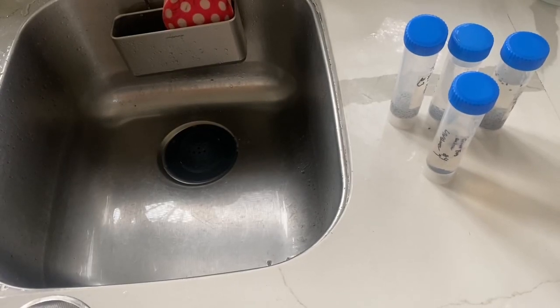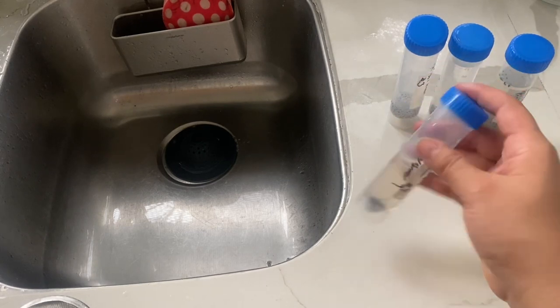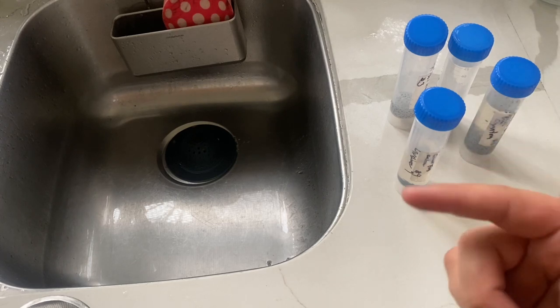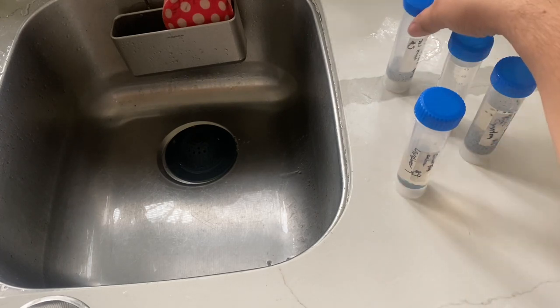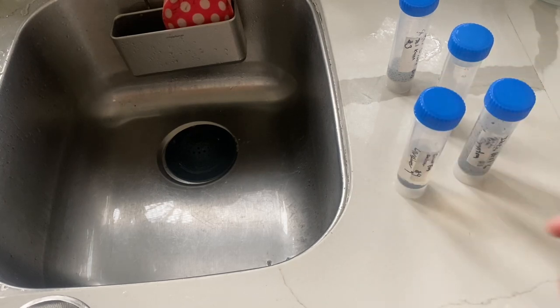All right, I'm gonna show you guys how to wash these seeds real quick. We're gonna do a couple, basil and lavender. I'm gonna show you with one of them first, so I'll just do this lavender, but it's gonna be the same for all types of seeds. You just have to take your time with basil. They have that gelatinous coating, so you just have to go a little slow when scooping up the seeds.